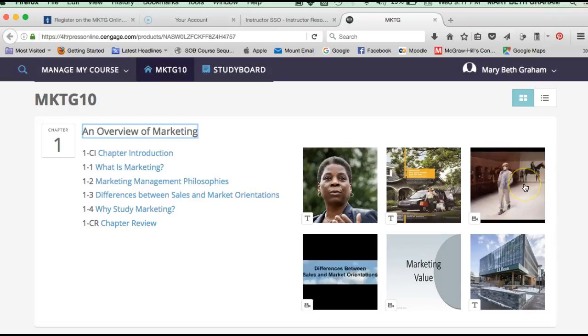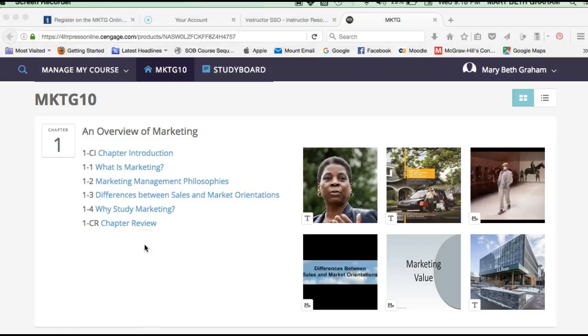Now if you're opening this on an iPad or on your cell phone, which you can use this on, the video link might be on the bottom left instead of the top right. But what I try to do, when I give you the instructions for the video assignments that we have every module, is put a picture of this so you can actually recognize it as you're going in.